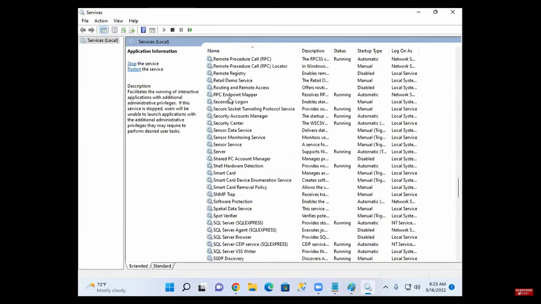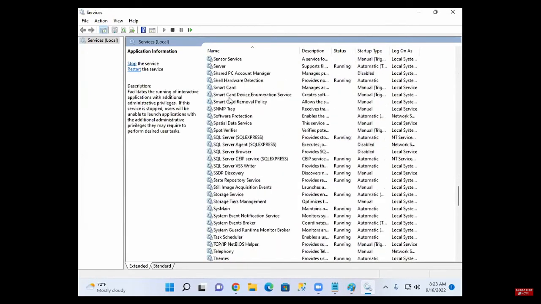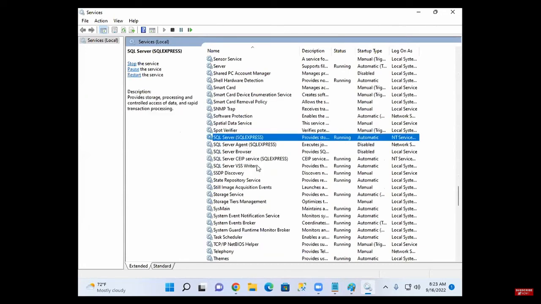Go to the service starting with S. Then you see SQL Server. Then it shows Running. That means SQL Server is installed and it is running in your system. If successfully installed, then you find the service. If the service is not there, that means it is not installed in your computer. If SQL Server is installed, compulsory the service will be there.